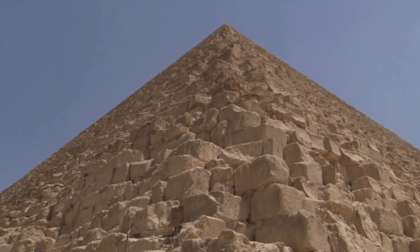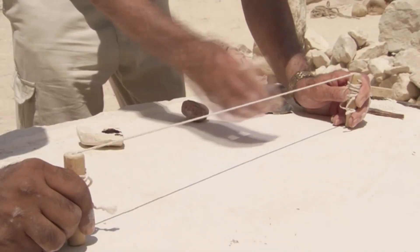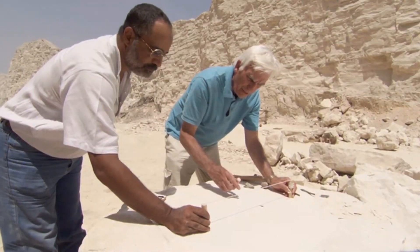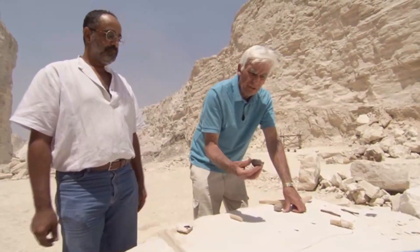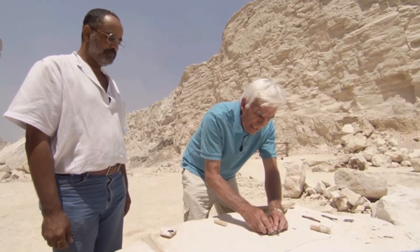But every stone that would be visible when the build was completed was placed with amazing precision. In the Great Pyramid, the blocks of the burial chamber fit precisely — the sides had to be almost perfectly flat to make these astonishing joins. This precision engineering was achieved using the most rudimentary tools: rods and string to find out whether a surface is truly flat. A third rod of the same length checks for high spots, which are then marked with red ochre to show workers where more work is needed. Using a flint scraper and a sandstone rubber, the marks guide scraping away the high points until the mark disappears, and with it the high spot.